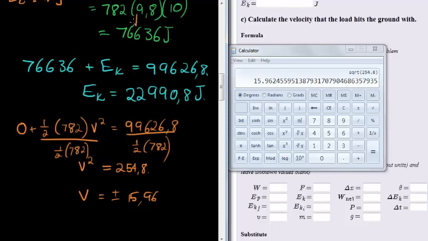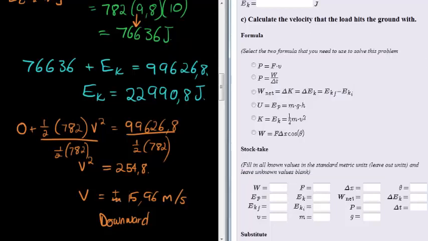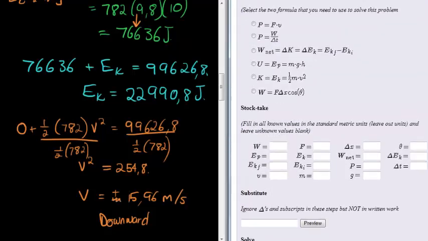since I used g as positive, and g was downwards, and since my load is falling downwards, I can either write downwards or I can just use the positive value, which in any way, if I write downwards, I leave it positive because downwards is positive. And that is then direction. And that's it.